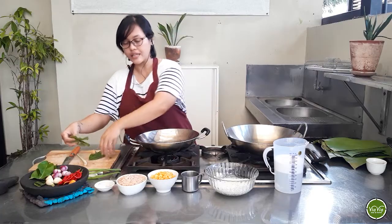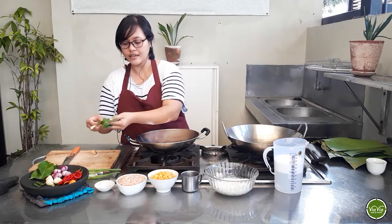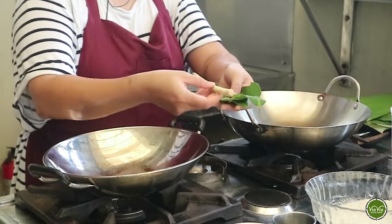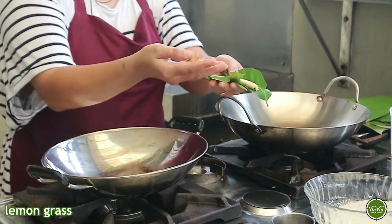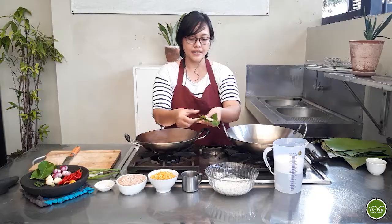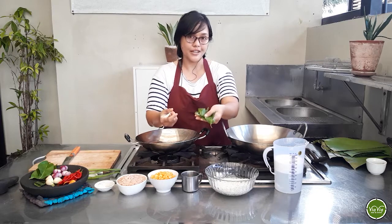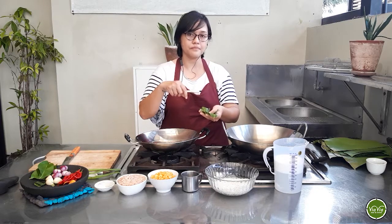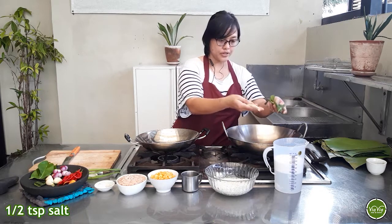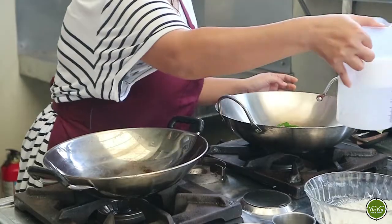And for the aromatics, I'm using bay leaf, and then lemongrass, and then galangal. If you don't have galangal, just skip it. You can use only bay leaf. And then later on I will put salt. I will put the rice here, and the coconut milk here.